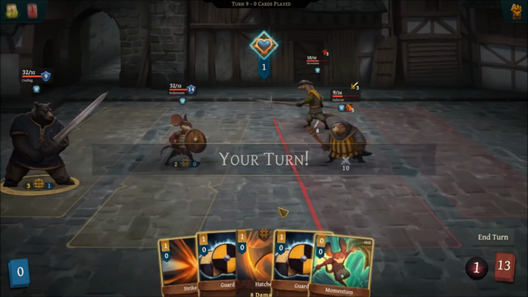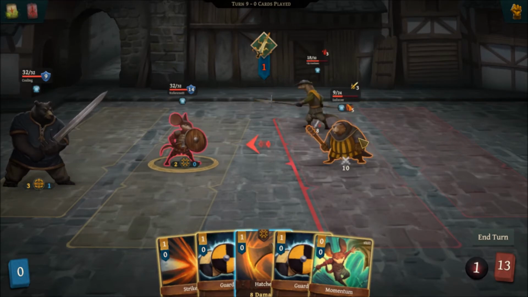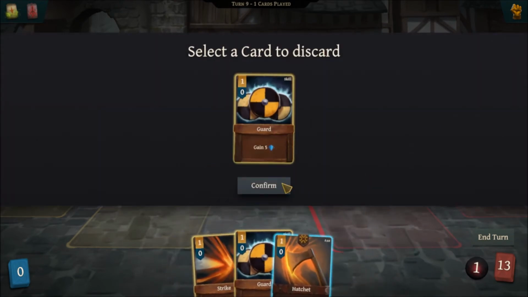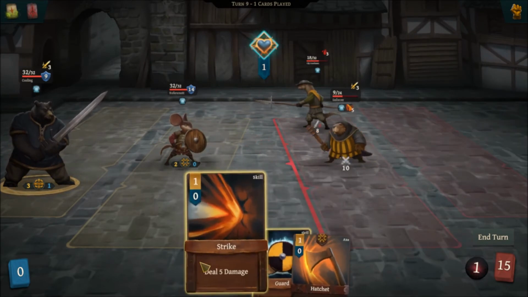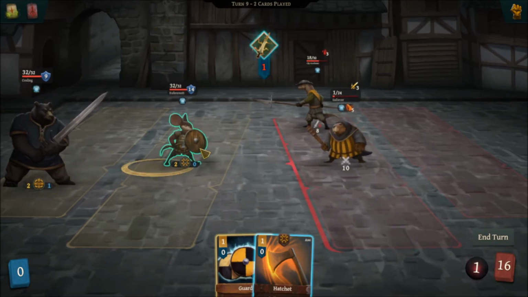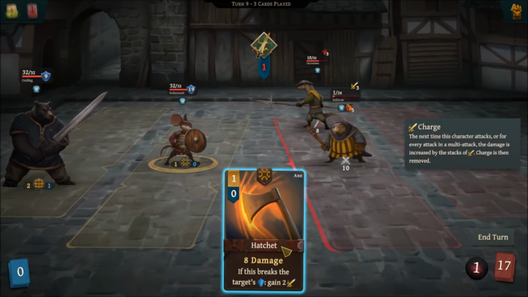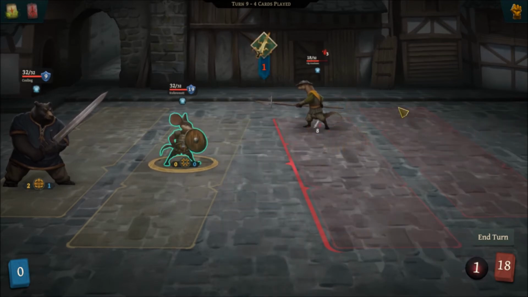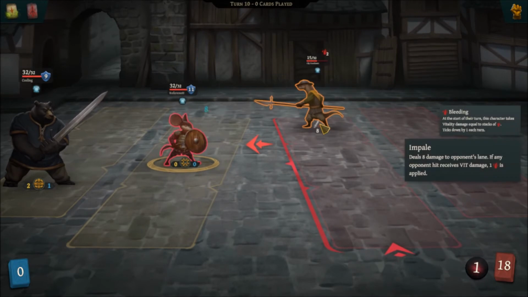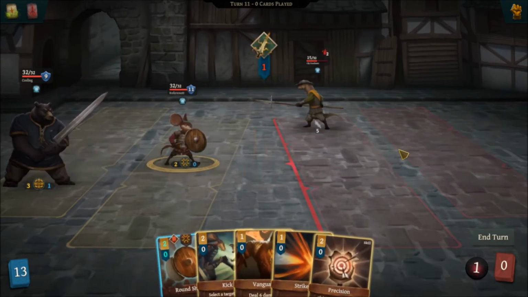Oh, okay. Yeah, just... Alright, so what are you doing? You're hitting the mouse. You're both hitting the mouse. For 18. Okay. That's fine. The bear's gonna discard. Let's discard a guard. So we can do this. I may have miscalculated. Nope. I did it right. Okay, so he's gonna hit me for 8. And it's gonna bleed me. I think that's what that symbol means. Yeah, impale. Wait a minute. I read that wrong. Okay. Good. At least I read it wrong.